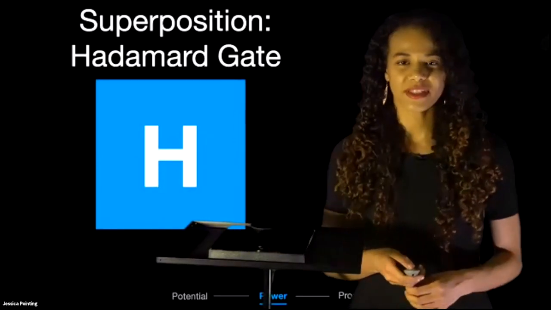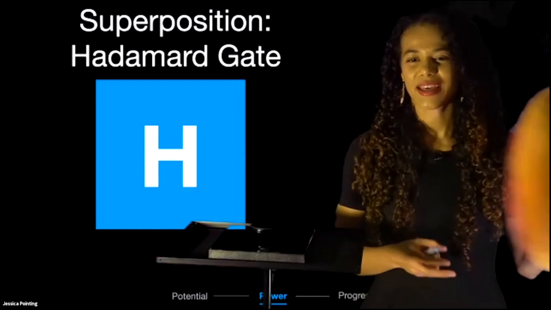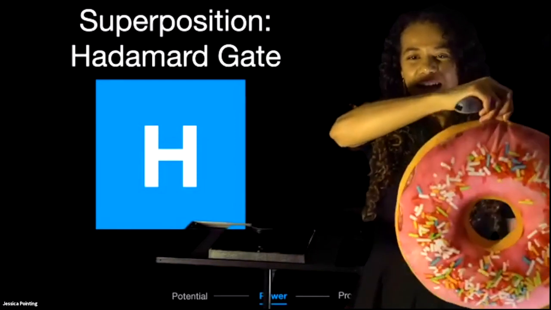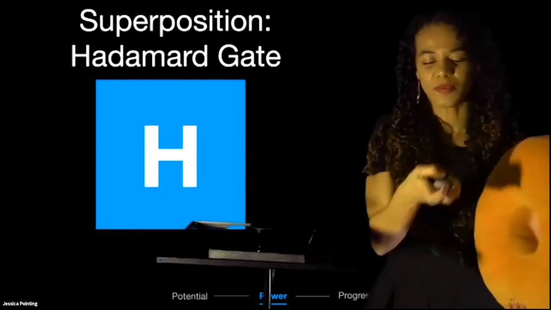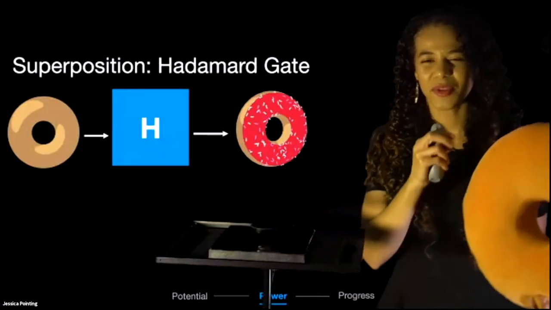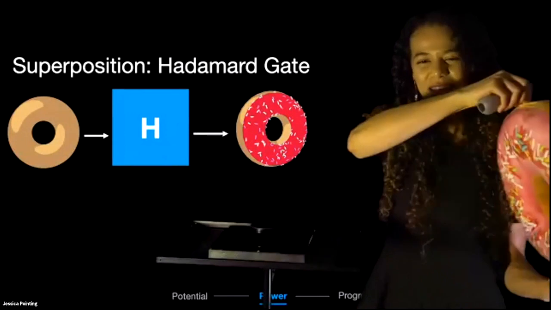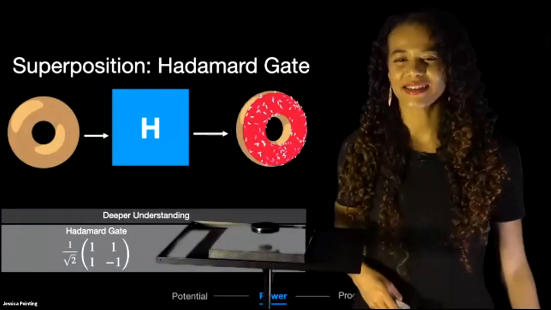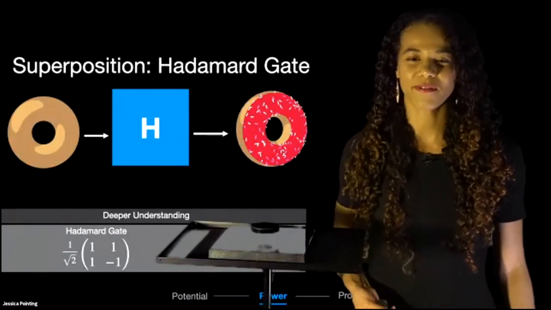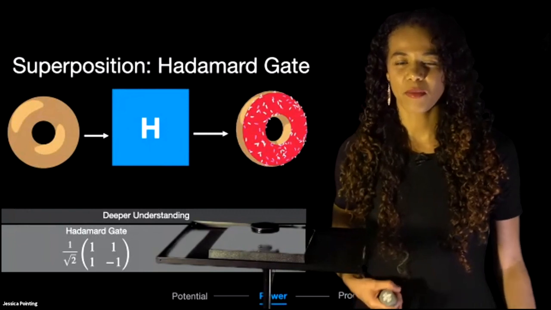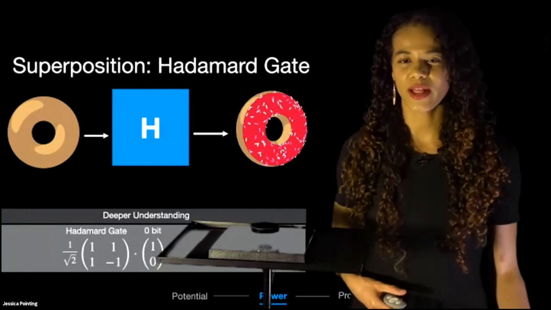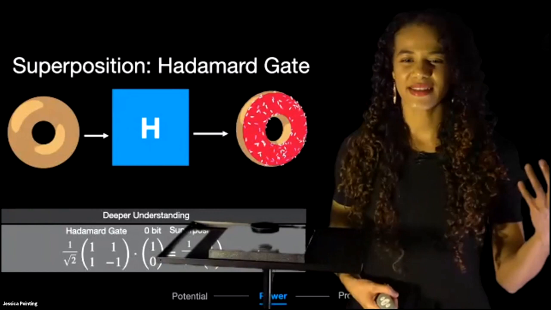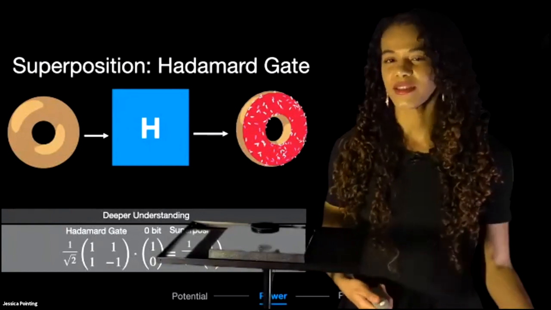So let's take a look at another gate. This is called the superposition gate. Let's say I have my qubit, it's zero. If I put it through the superposition gate, it basically ends up spinning. So we put it into superposition. You can't really see this well in the picture, but it's spinning at a slight angle. The matrix here is similar, but a little bit more complicated than the bit flip gate. We have this Hadamard gate matrix. Again, we multiply it by the input vector, and we end up getting the output vector, which is the qubit in the superposition state.